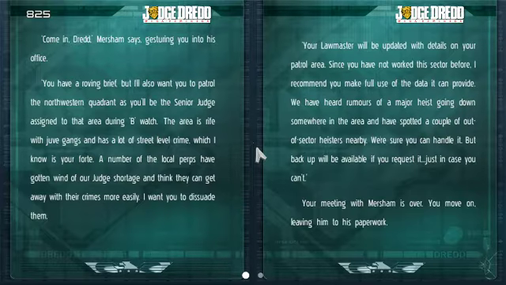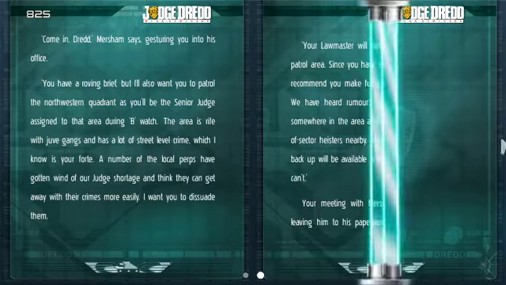Your lawmaker will be updated with details on your patrol area. Since you have not worked the sector before, I recommend you make full use of the data it can provide. We have heard rumors of a major heist going somewhere in the area, and have spotted a couple of out-of-sector heisters nearby. We're sure you can handle it, but backup will be available if you request it, just in case you can't. Your meeting with Marsham is over. You move on, leaving him to his paperwork.